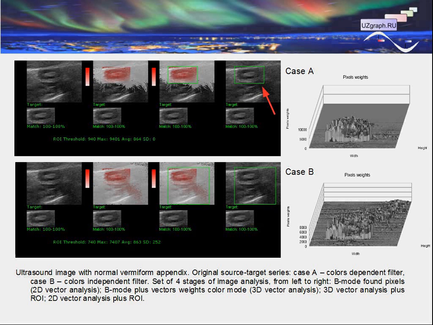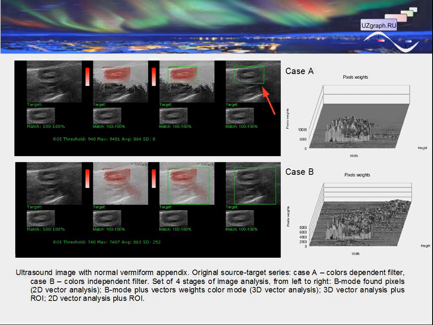The source images were complemented by the same images with rotation by 45, 90 and 180 degrees, 6 versions of each source image. The aim of the algorithm is to find the target on source images. Several variant filters of vector creating and computing were written. The 2 most representative filters, color dependent and color independent, were chosen.